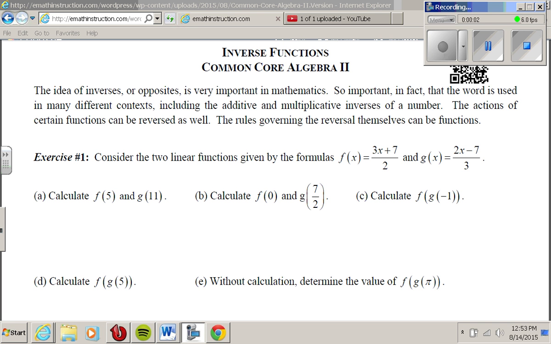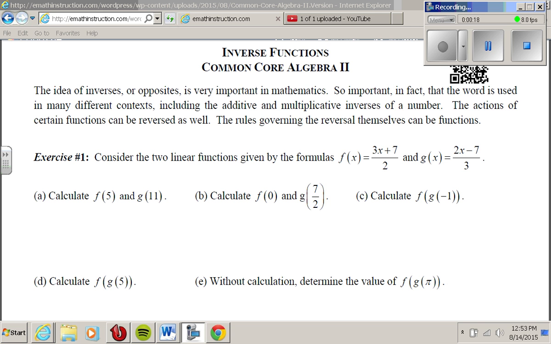Okay, today's lesson is going to be two parts. We're going to talk about inverse functions as well as one-to-one functions. So we will be skipping around in your book just a little bit. So take a second to find inverse functions in this first unit. Again, we're going to be skipping around a little bit.